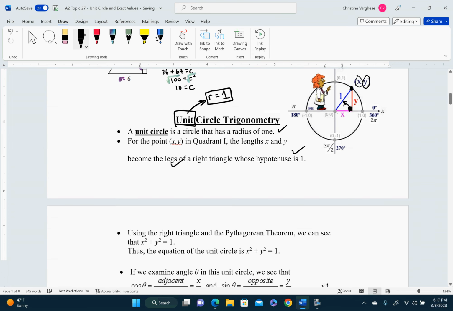Good. So now we've gone through the first definition and the second definition, and we need to do that. It's important. It says using the right triangle and the Pythagorean theorem. Remember, Pythagorean theorem is a squared plus b squared is equal to c squared. So we're just going to plug this in. We have x squared plus y squared is equal to, and our c, they actually gave it to us, our c is our radius, which is 1. So it's going to equal 1 squared, which is the same thing as 1. So x squared plus y squared equals 1.